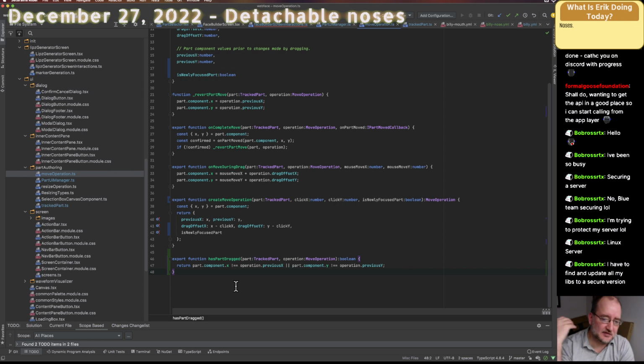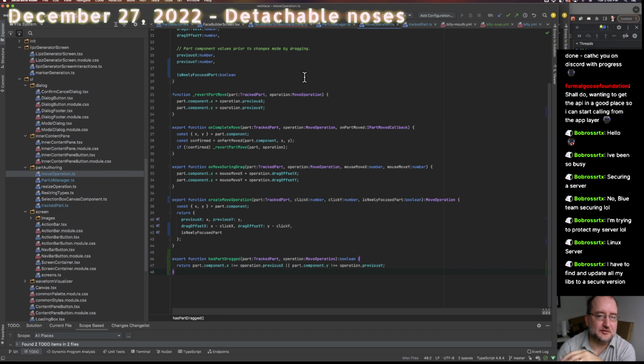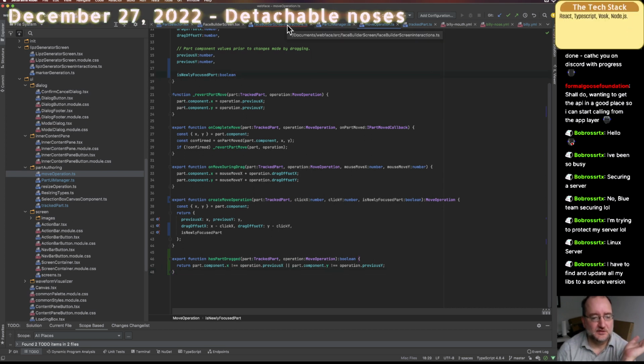That's moving logic that should be in the calling code. Because this code here shouldn't really know everything that's going to happen in response to operations being canceled or clicks for other operations that don't have to do with it, things like that. So I'll leave this as has part dragged.